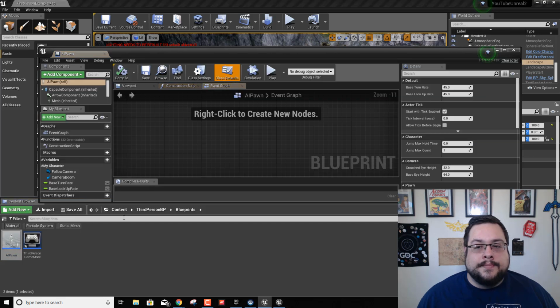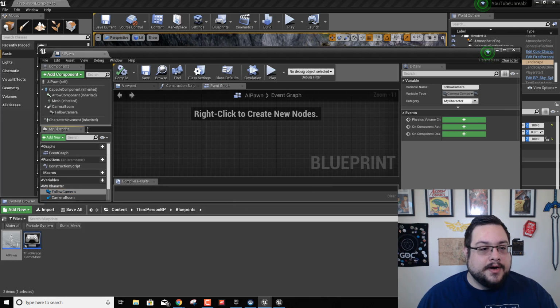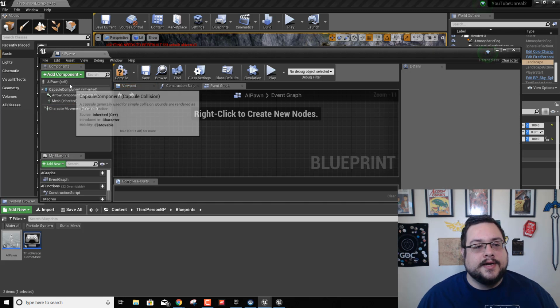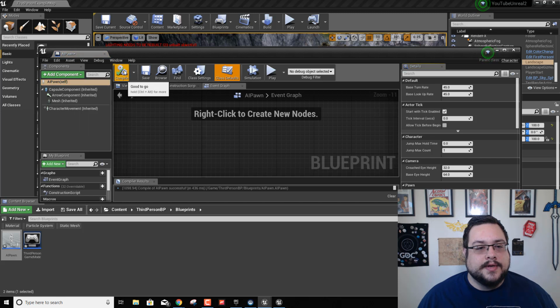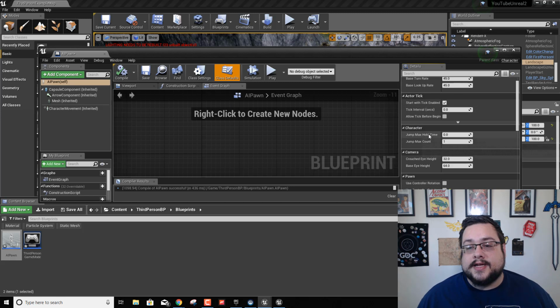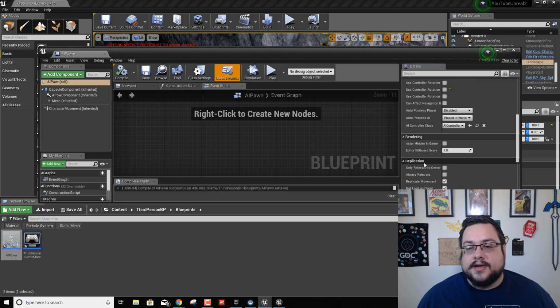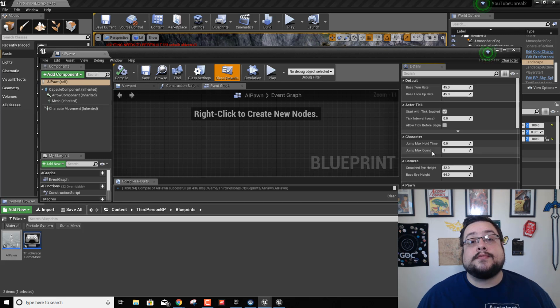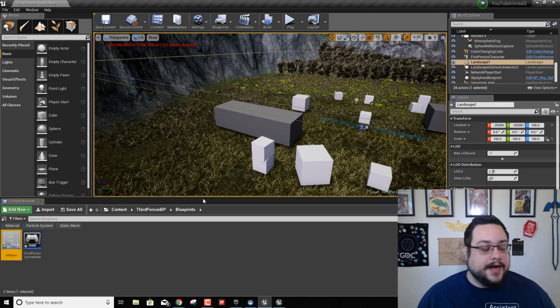And this AI pawn has lots of things attached to it. We don't need the camera, obviously, so let's go ahead and look at this. We have a follow camera, we don't need that. The camera boom, we don't need that. Everything else we do need, and there's a lot attached to this. For example, it has a character controller, which has how much it can jump, if it can double jump, if it can crouch, all these things that normally you'd be able to do in the third person character. So everything is already built in. It knows how to run, it knows how to walk, it knows at what rate it's going to switch animations from walking to running. So this is a really cool place to start when you're making AI.